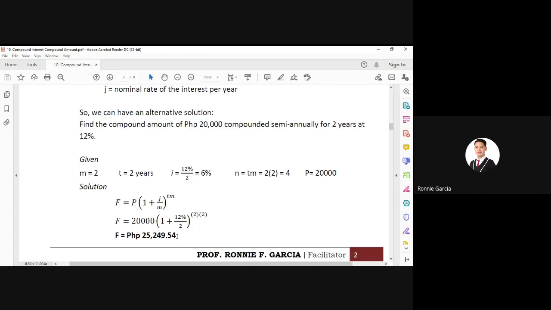Ang ninggawa sa calculator ninyo, kung 10 digit ang inyong capacity, 25,249.5392. So since ang tapad sa 3 kay 9, you now apply the rules for rounding off para dili mamali. Ang katong pag-solve ganina sa 1 plus 0.06 to the power of 4, ang result ato is 1.26247696 if you have your calculator. Mao siya ang i-multiply sa 20,000 before pa nimo ma-solve ang 25,249.54. Are we on the same page?